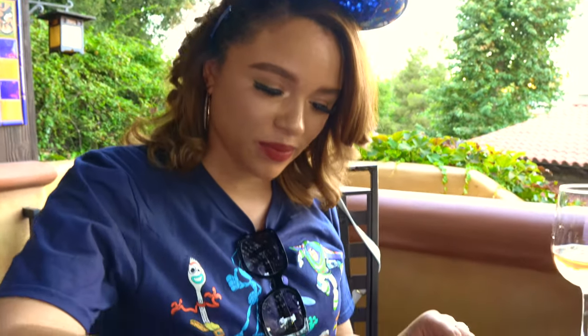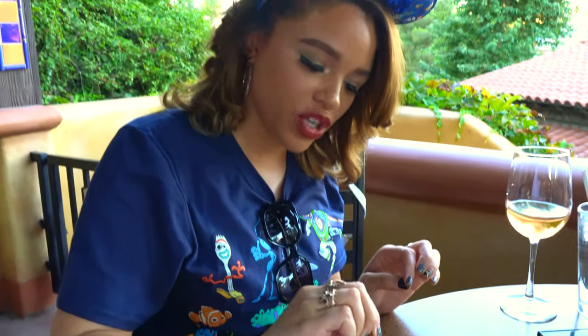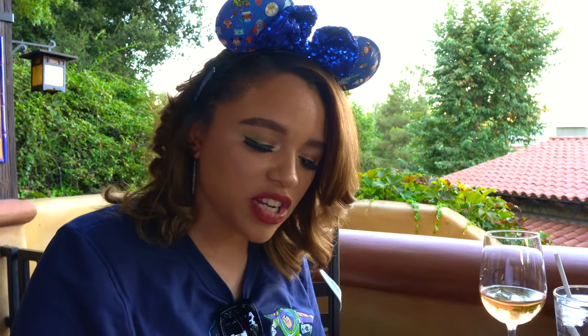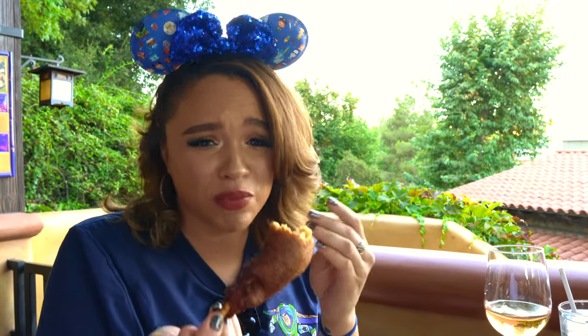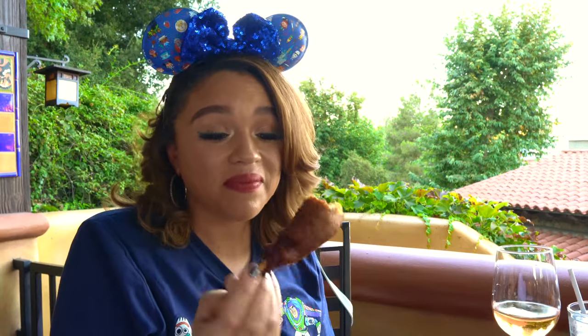I'm excited — let's try the lobster corndog. Put some lemon on it. I'm gonna try it with the sauce, which I think is almost like a tartar sauce. I just got batter so far — hold, please. So there's the lobster. Take two. That's really good. Definitely not what you would expect. I never expected to be eating lobster dipped in cornmeal, almost like a corn dog, but actually it works. It's really good. The lobster is very tender and soft and kind of buttery. I highly recommend trying this.